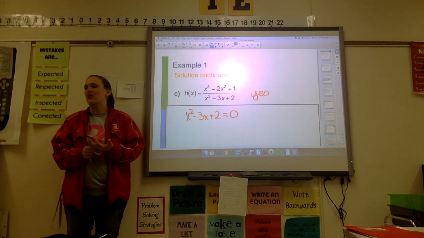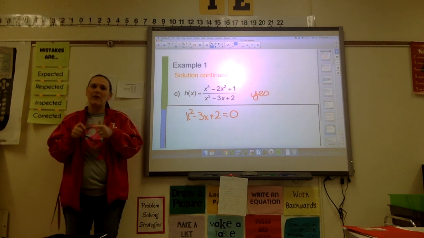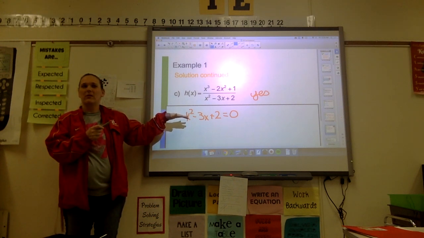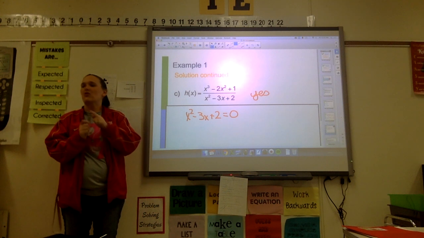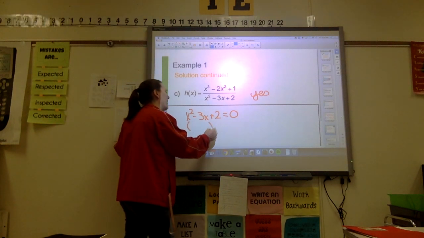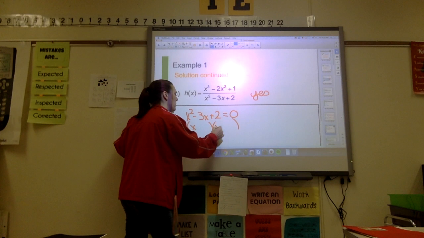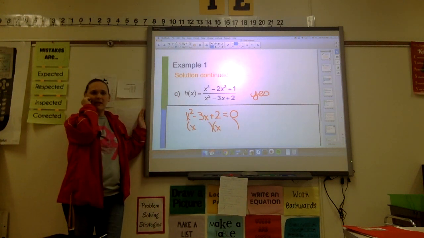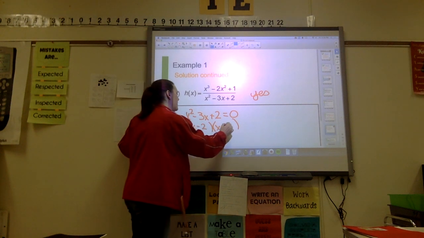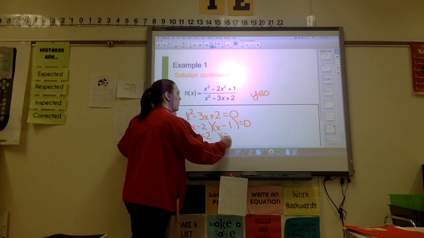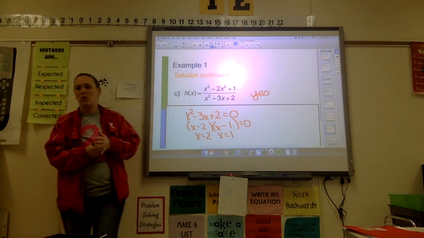We have strategies for solving a quadratic. We can factor, use the quadratic formula, or vertex form. How many tried to factor this? Is it factorable? Yes. Did anybody just go straight to the quadratic formula or vertex form? That's perfectly fine. That will work all the time. It is factorable, so what two numbers multiply together to get 2 that add together to get -3? -2 and -1. So x equals 2, x equals 1, or that is 0.